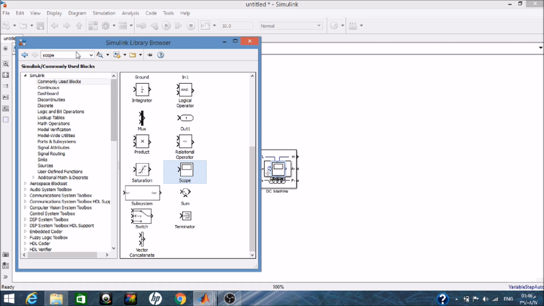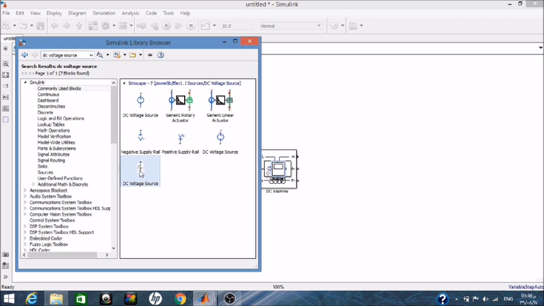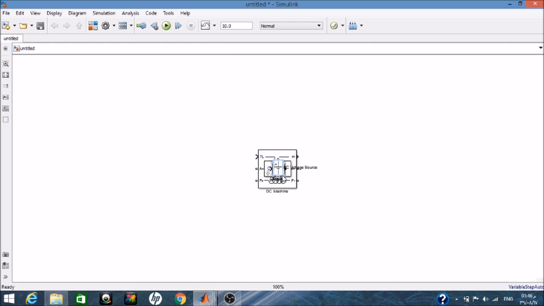And the remaining thing is the DC voltage source. Here are all the blocks that we want. Let's fit them in shape, Ctrl R to maintain the position.